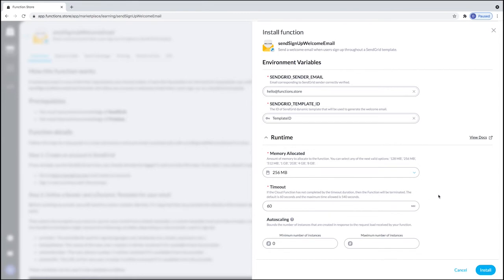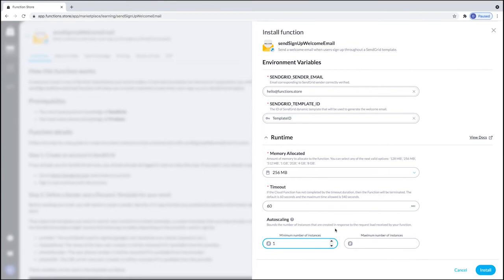And lastly, we have auto scaling. Typically with cloud functions, if they're not being called within 15 minutes, the minimum number of instances will scale to 0. This does help you save money. However, this also can cause cold starts. So to prevent cold starts for functions that you don't want to slow down your user experience, all you have to do is set the minimum number of instances to 1 or above. If it's 1 or above, you'll always have an active instance, and this will make sure that your function remains warm.